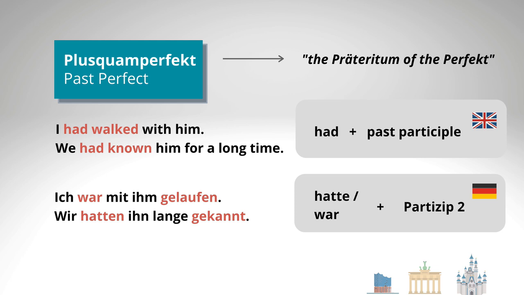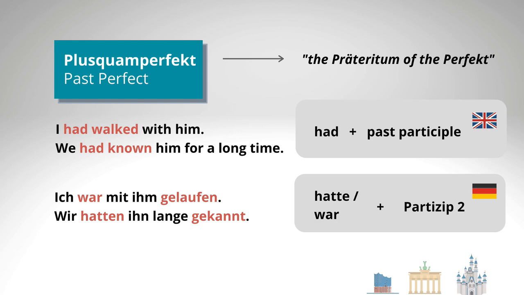Remember, the Präteritum was the German equivalent of the simple past in English. So just like "have" had become "had" in the past perfect, in German, haben and sein become "hatte" or "war". And the rest is just the same as in the perfect. We add the Partizip 2, the German version of the past participle, and that's it. "War gelaufen", for example, oder "hatte gekannt". So in terms of structure, this is the most complicated tense of all of the three. But with all that you know so far, you'll see it's actually not that difficult. It's basically just a mixture of the two other past tenses, of the Präteritum and the perfect.